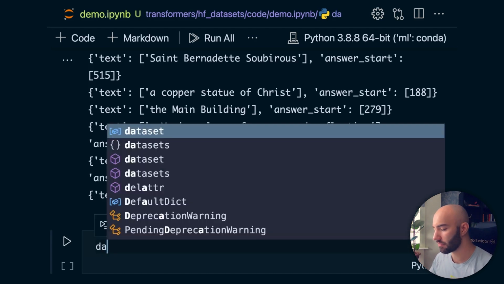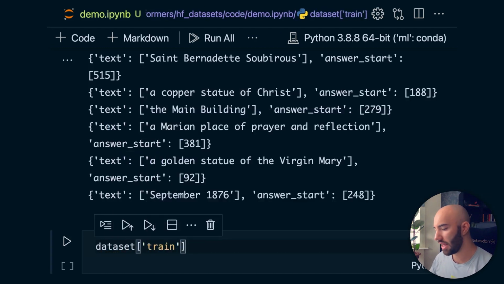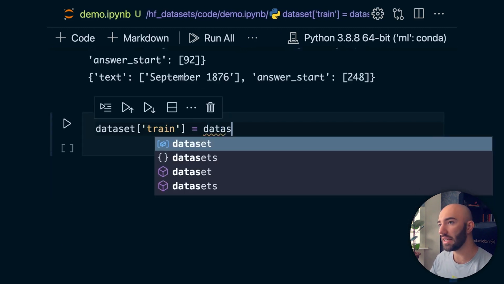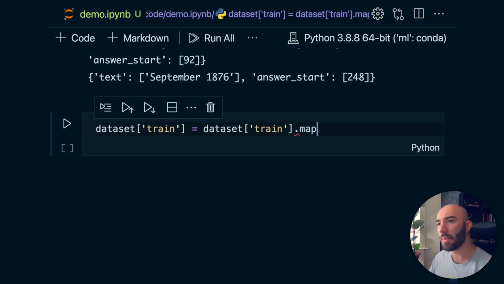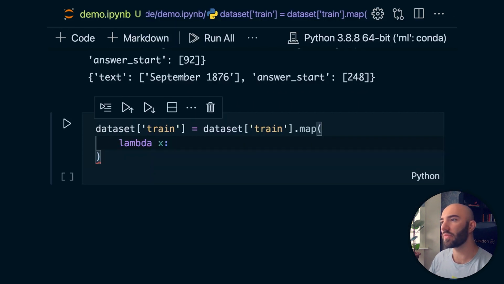It's going to output a new dataset, so we write dataset train equals dataset train dot map, and with map we use lambda, so we write lambda x. In here we're building a lambda function, and this is one of the things that changes depending on whether you're using streaming or not.